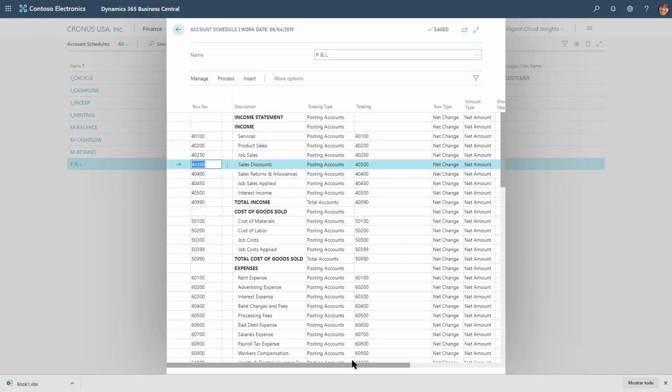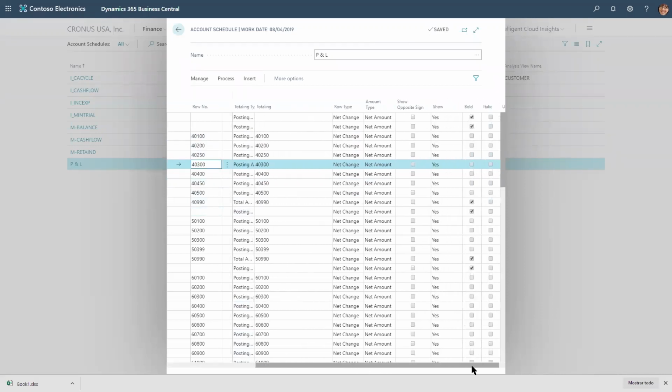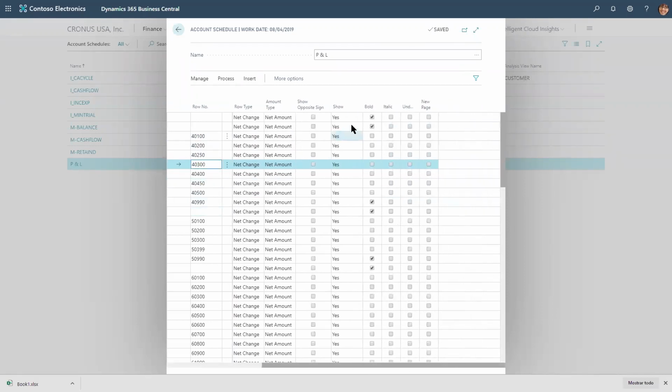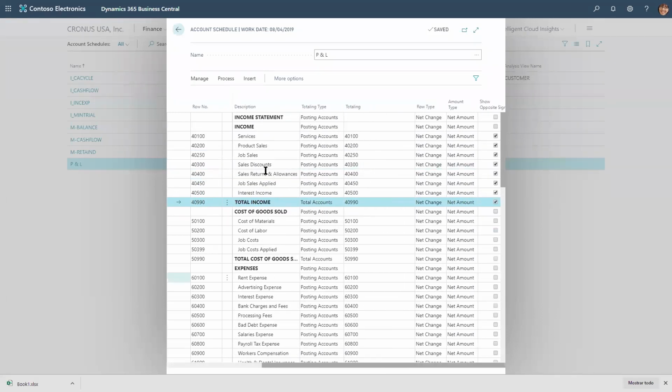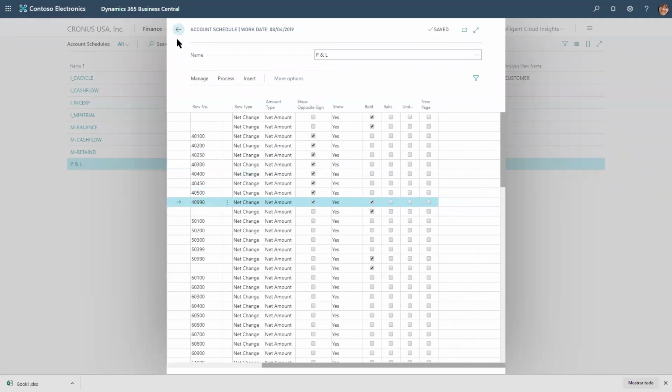I have just at this point finished my layout. Also, you can see here that everything is being shown. Yes, yes, yes, you can change that. And as well, for my sales operation, I can just change the sign so it doesn't have to be negative for printing, and the people who are going to be seeing this report understand that sales, of course, have a positive sign. But, well, this is basically my layout.